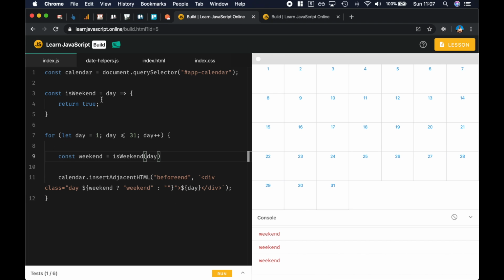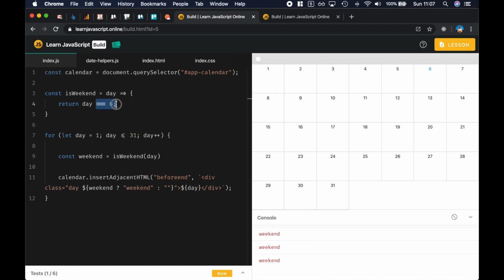Now let's try and figure out this isWeekend method. If we start with the first row, we can say if the day is 7, yeah, that highlights Sunday. If the day is 6, that highlights Saturday. But we need a way to do it for all the weekends. And this is where you want to have the same strategy repeat per row.